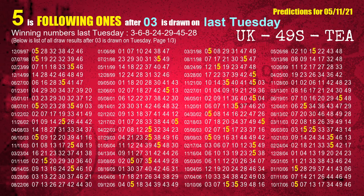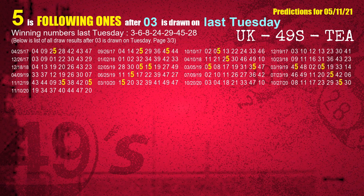After calculating following ones with today's result, we will find out following ones through the result of the same day last week. The first winning number last Tuesday is 03. We list all draw results which are one week after a Tuesday draw with 03 as a winning number. The most frequently following units digit is 5 when 03 is the winning number on last Tuesday. We highlight units digit 5 in yellow for you.